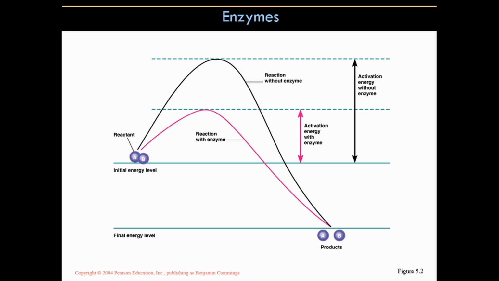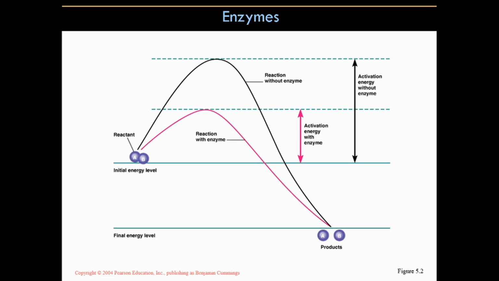So enzymes, as I'd mentioned, are involved intricately in these chemical reactions that occur within cells. If you look at this graph here, it's an important one. It helps you understand, and you see it in just about every single biology textbook. When you get into microbial metabolism, you're going to see a graph that looks very similar to this. If you Google enzymes and activation energy graph, this is the one you're going to see in some form.